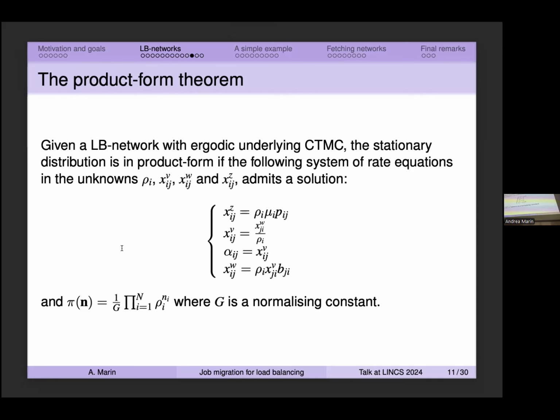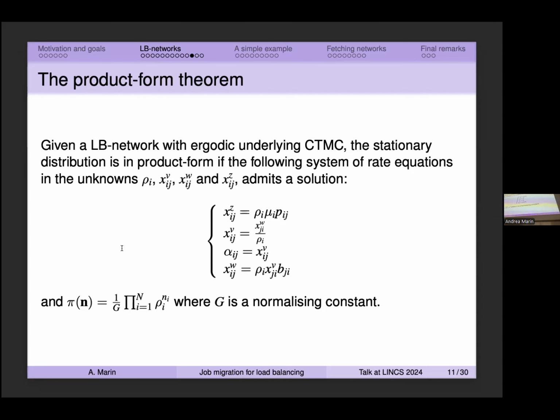Well, first we notice that this system is a system of nonlinear equations. If you're used to Jackson's theorem, you know that the traffic equations form a linear system of equations. Here we have a nonlinear system of equations. That's not so surprising for people working in product forms, because we know from G-networks that some routing policies bring a nonlinear relation among the system of equations. But there may be cases, differently from what happens for example in G-networks, in which this system of equations does not admit a solution. We will see later when this happens.